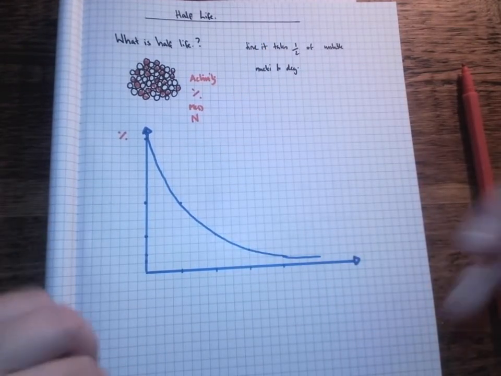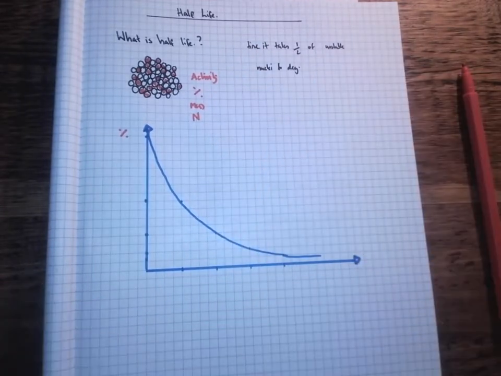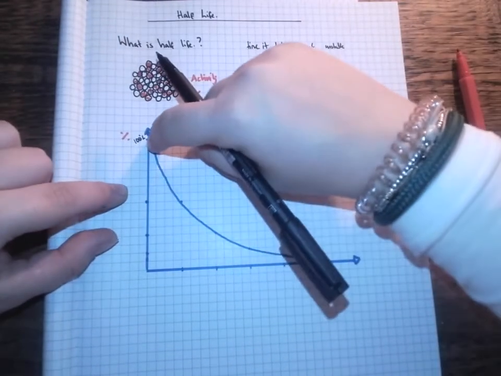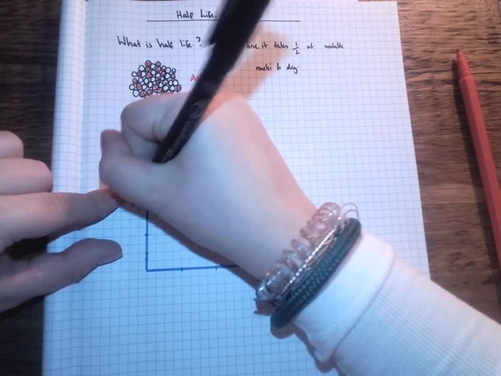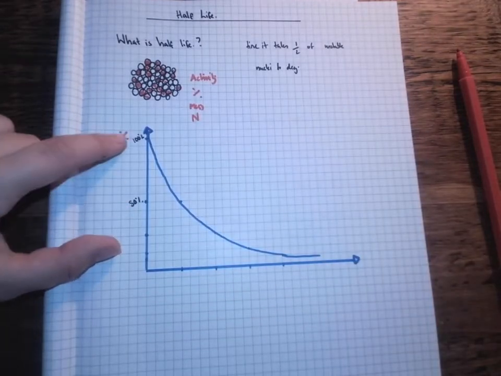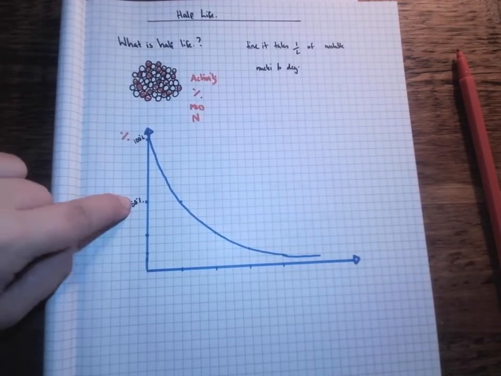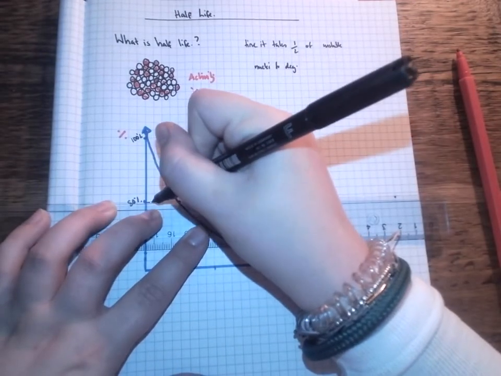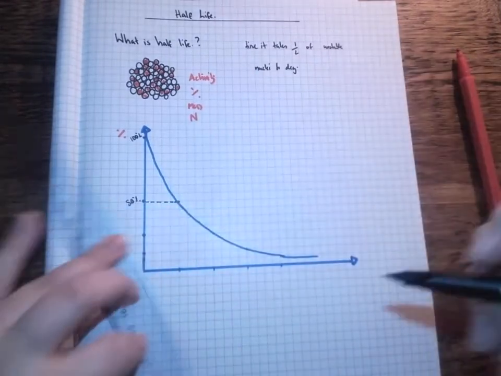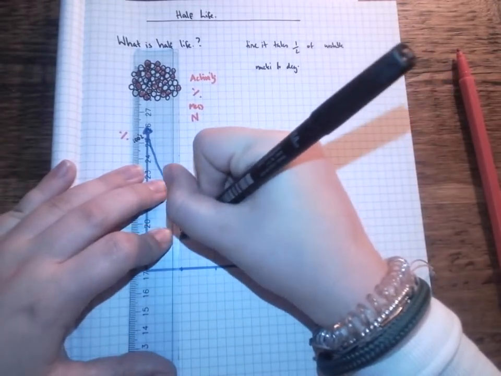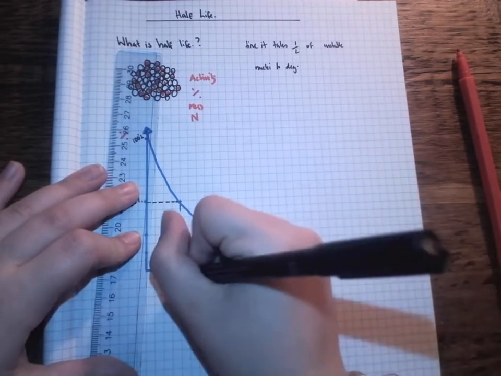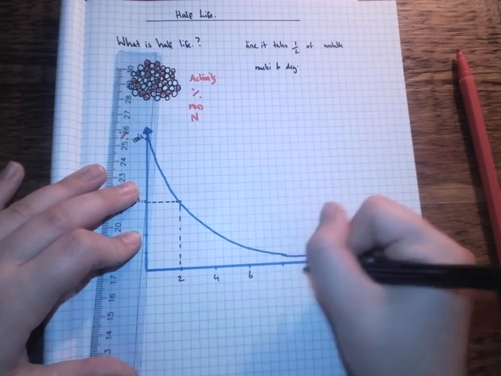Okay, and so a half-life, remember, is the time it takes for half of the unstable nuclei to decay. So if we say up here that this one was 100%, I'm going to go down to 50% on my graph. Okay, so if I start at 100, it's going to be going down to 50. And all I then do for my graph is draw a little line across to 50, and then I'm going to mark it down. Now let's just say, for example, my time here is in days, and this is 2, 4, 6, 8.